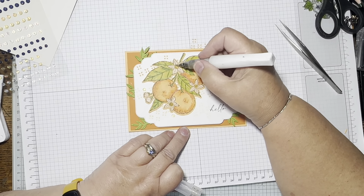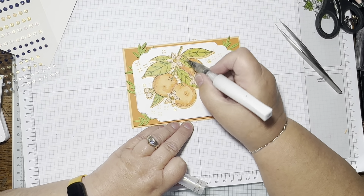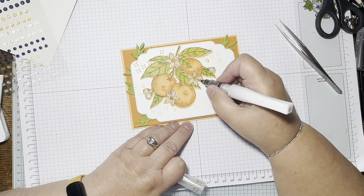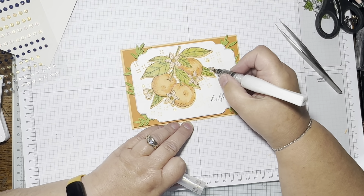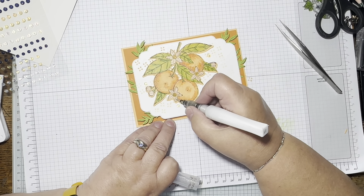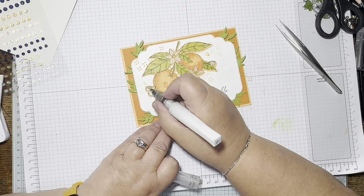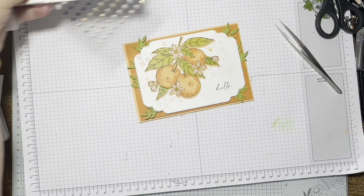And then take Wink of Stella, remember what I said on the petals. And just add a bit of shimmer there on the wee flowers. The bud. So it's just nice to take out a bundle or a suite and just play, and I'm sure you'll have lots of ideas. Use the catalogue as I did for my colour inspiration, and then I went from there with what I have around on my desk.